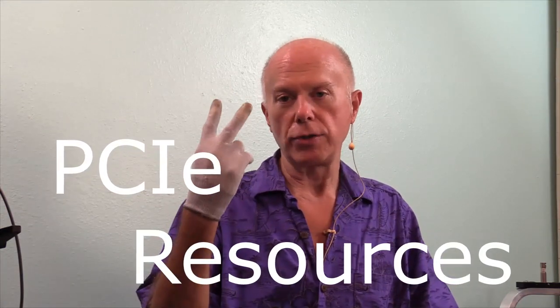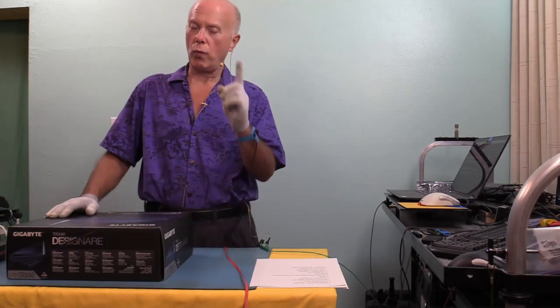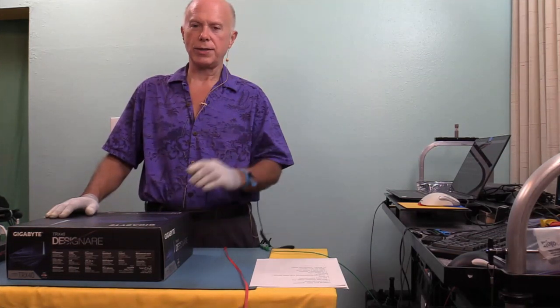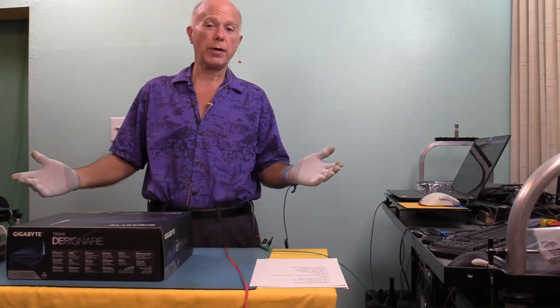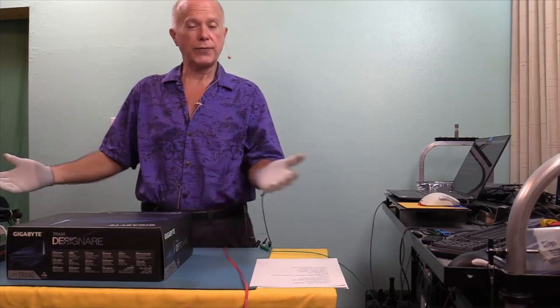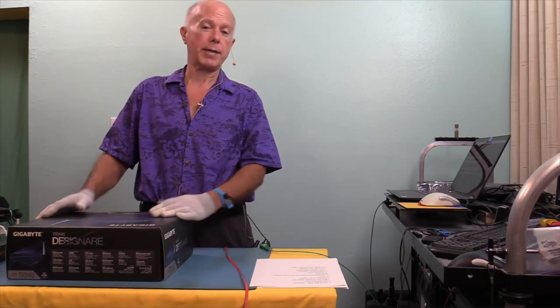Now, for those of you with an X570 chipset that want to put one of these cards in your machine, keep in mind your PCI Express resources. You have one 16-lane PCI Express slot. And I'll look at that as we look at this motherboard and show you what I'm talking about for resources. Because on this board, I have two 16-lane slots and two 8-lane slots. But on the X570 chipset, you have one 16-lane slot. They may all look like 16 lanes mechanically, but only one is 16 lane electrically. So where you would normally put your video card, that's where you'd put this card. And you have to bifurcate it, which your BIOS can do. So on the X570 chipset, if you're brave enough to do that, and you don't mind your video card being in an 8-lane slot, go for it.